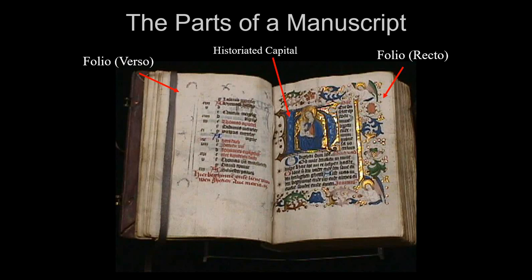And then you have a historiated capital. This is a common form of illumination. People think that illumination means gilding. A lot of illumination is gilded, and you can clearly see the gilding here, but not everything. Illumination just refers to any illustration in a manuscript. And in fact, then we also have marginal scenes and decoration, but any kind of illustration is illumination.